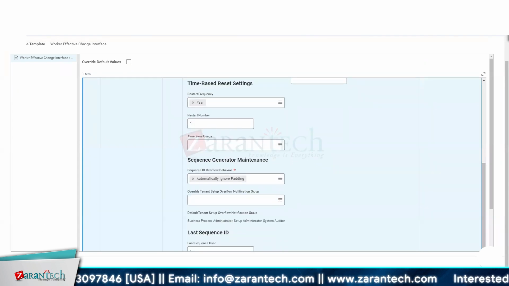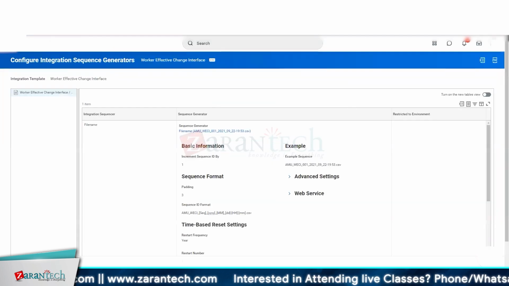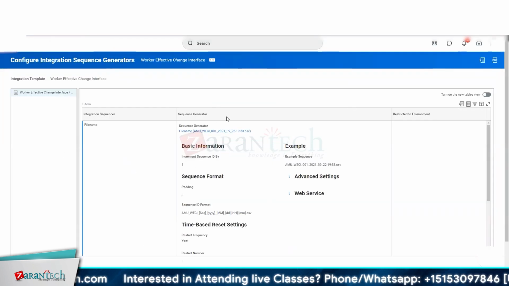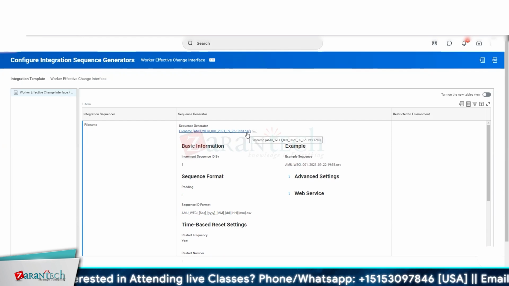So you press OK. And now the output file name would be amu_weki_. The next integration would start, say 002, then it'll give the year, month, date, and then dash hour minutes .csv.